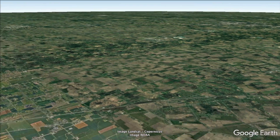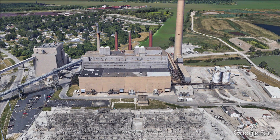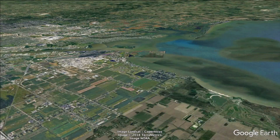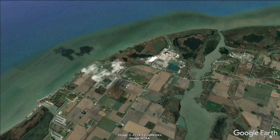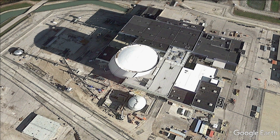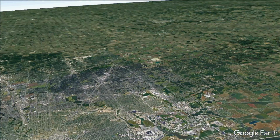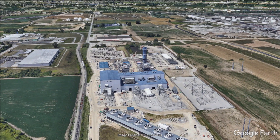We have the Bayshore facility of First Energy, which has got one unit operating and was the technology of the 50s and 60s — they were the newest and best thing. And then to the east, you can see the Davis-Besse Nuclear Facility. That was a good technology, but it's a very expensive technology to run in today's market. And so we're the next iteration of technology.